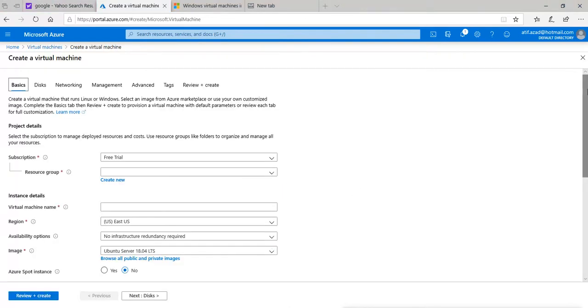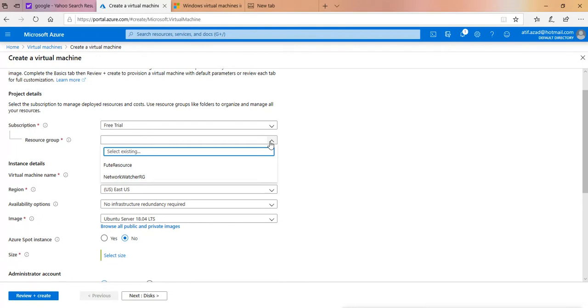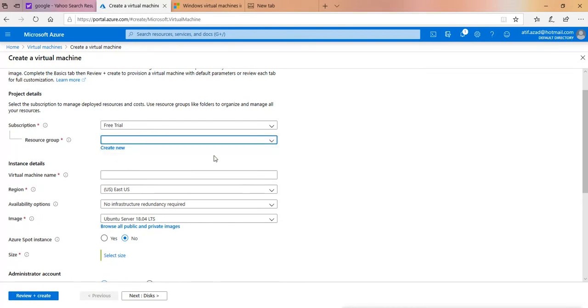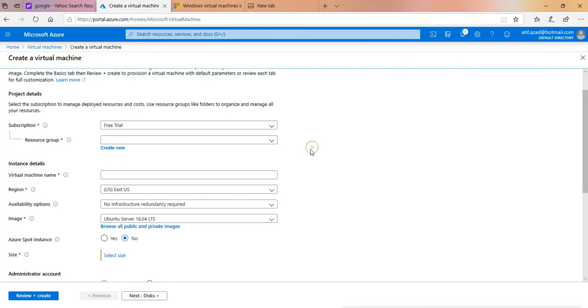So you will come here to this create a virtual machine page. You could use an existing resource, but I already deleted my existing resource, but I see it here still now. Let's create a new resource again.